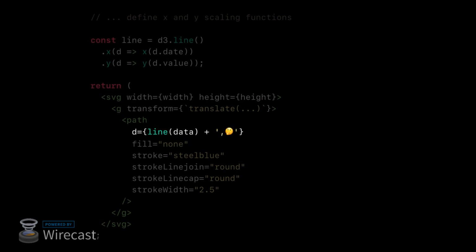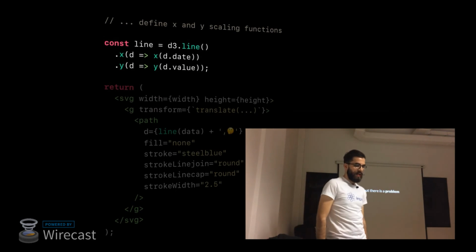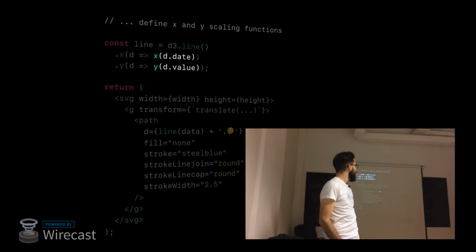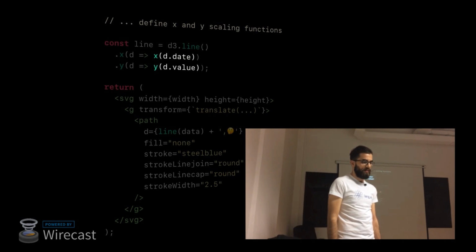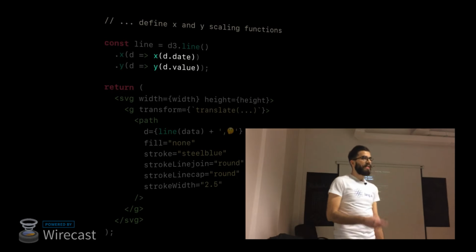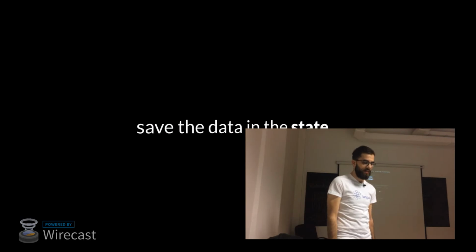And that works. It's as simple as that. And of course, you can always add your emoji at the end if you want. It still works. But we have a problem in this code, and the problem is here. This means that on every render, as you can see here, we are rescaling the data. And the problem is that this means that the renders become expensive. Every render has a lot of computation. And in React, your render function might be called multiple times, even if nothing changed.